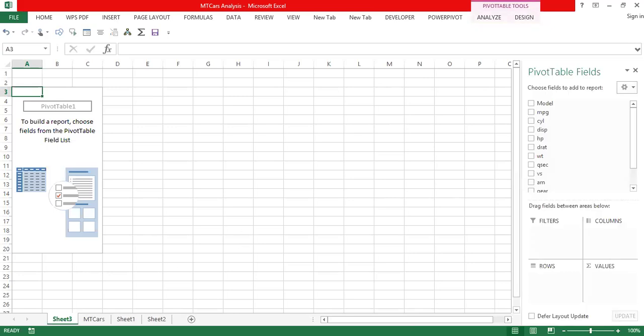So this sheet now, let's call it MPG by AM. And AM simply means automatic, manual.